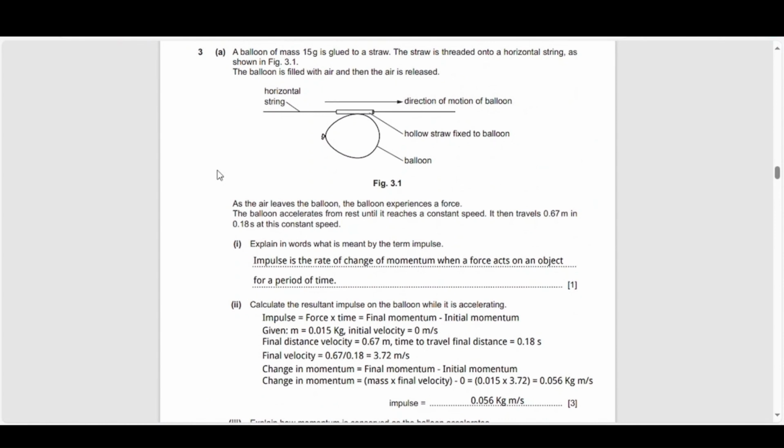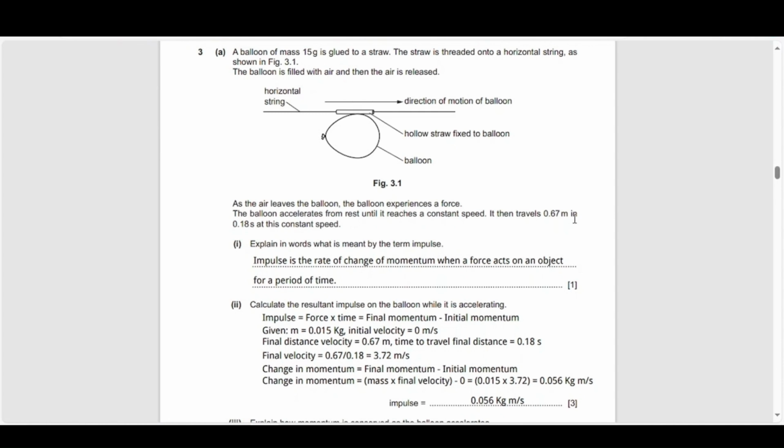So that for me is leading towards using the change of momentum formula, because you do use the mass there. And you do know that initially the balloon is at rest, although they haven't given that explicitly as a number. We know for a fact that the balloon is initially motionless. So we know that.